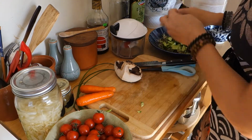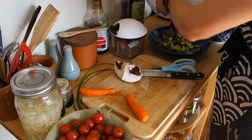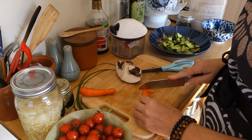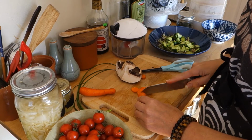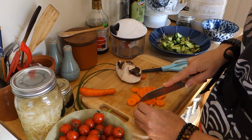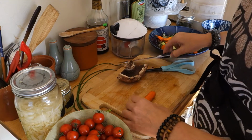After that, I will add some carrots. Again, I could peel off these carrots. This is my little composting pot here. But since they're organic, I wash them, but I do not peel them because I want to keep a lot of the important nutritious elements in vegetables, which are found in their skin. So a bit like potatoes, I tend not to take off the skin if possible. And I can't help treating myself every time I cut vegetables. I'll add a little bit more here, another little carrot.